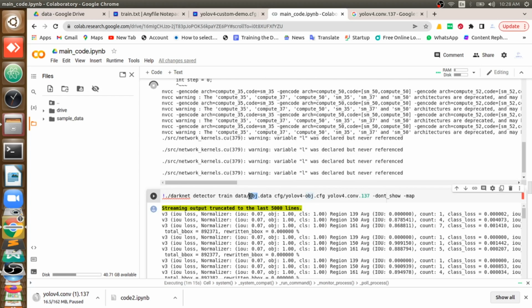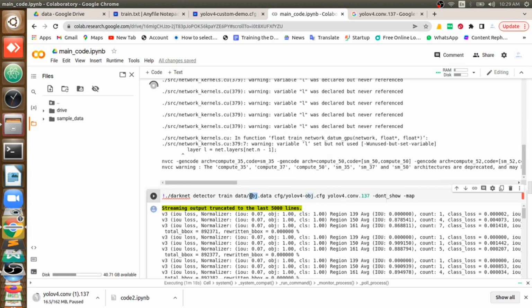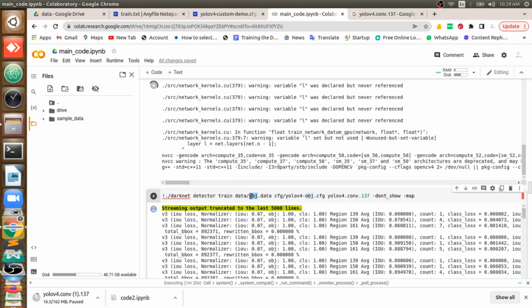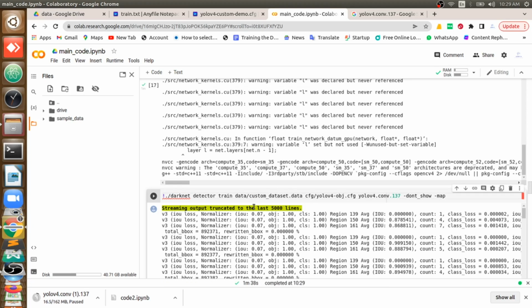In the meantime, the next command is how we will train the model. For that you need to use this command. I think you can see it very clearly. It is exclamation mark ./darknet detector train, under data, our data file is custom_dataset.data.